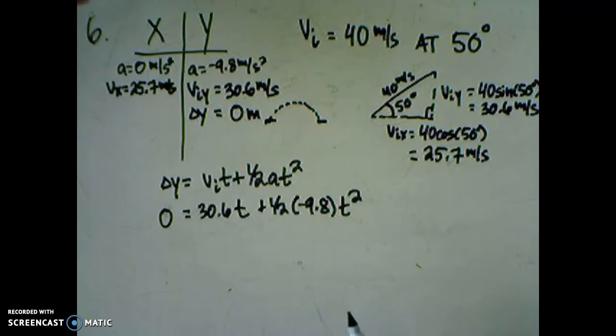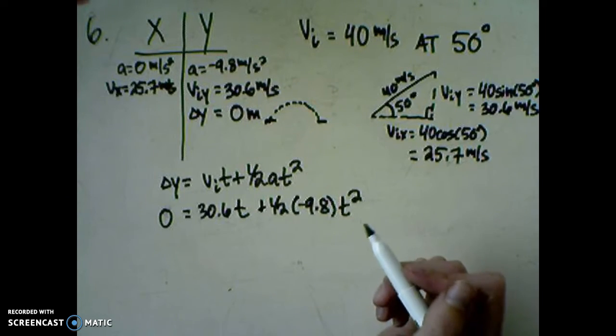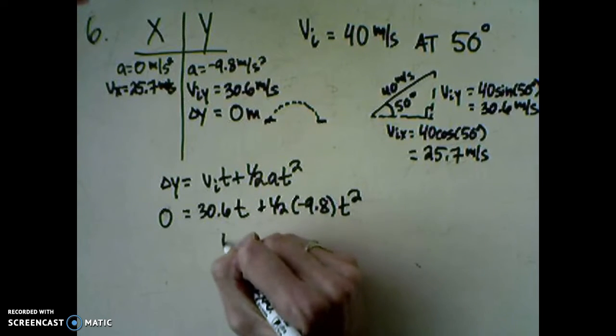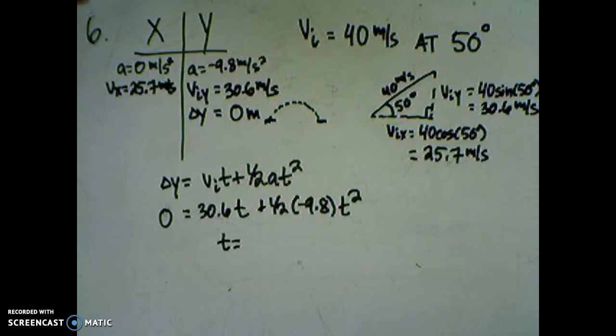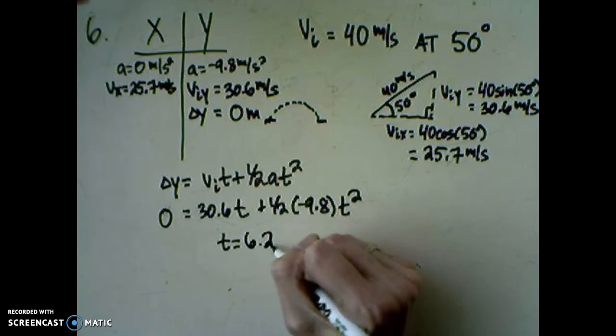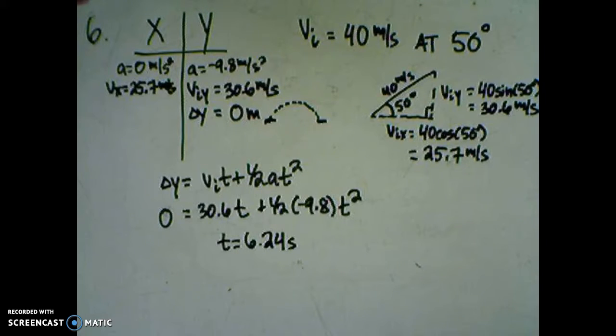When I solve that, my preferred method is to graph it in my graphing calculator and find the zeros. When you do that, you'll get two values. One of the values does not make sense because it's going to be a negative time. The other value that you get is t equals 6.24 seconds. If you did the quadratic equation, you would have gotten the other answer too, and again, you can throw it out because it just doesn't make physical sense. Ultimately, at the end of the day, physics should at least make sense.